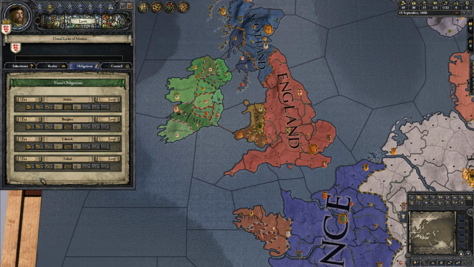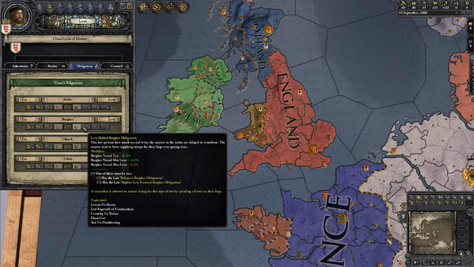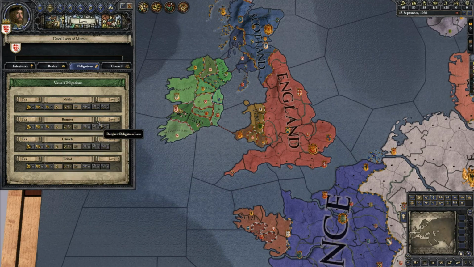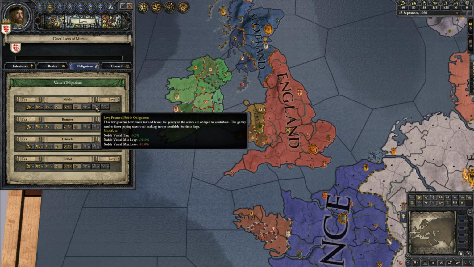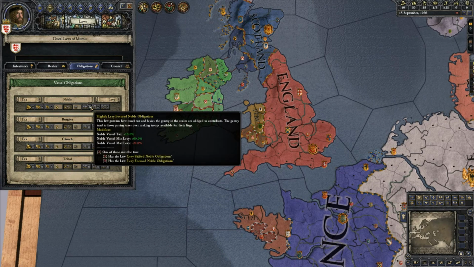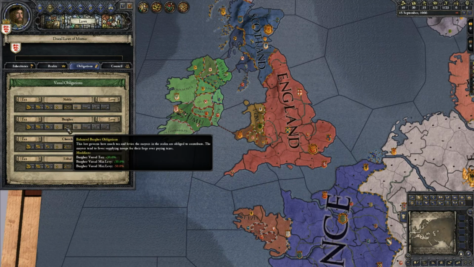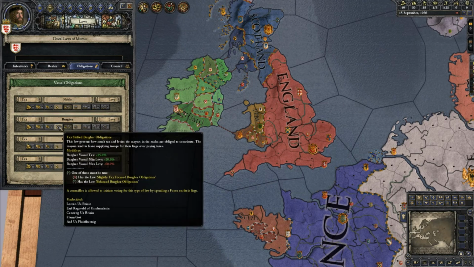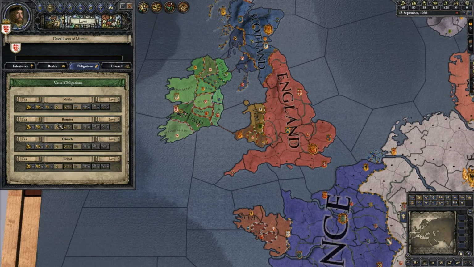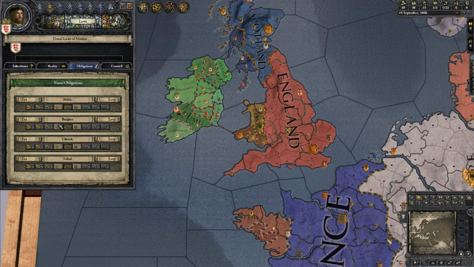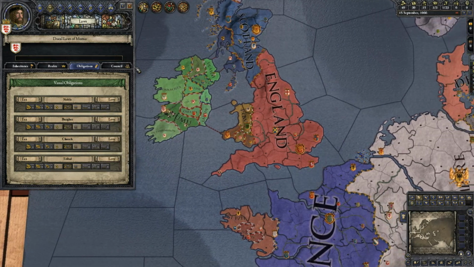And the two directions you can really go in is, do they pay you more in taxes, or do they give you more troops? This is important to understand, because noble vassals give you troops in the first place. So you might want to shift up the number of troops they have to give you, because they produce a lot of troops. Cities, burghers, produce a lot of money. You might want to shift the amount of money they have to give you. You get less troops, but you get more money to develop your provinces early on so you can have more troops. Basically, this is tax side, this is levy side. Have fun experimenting with this.